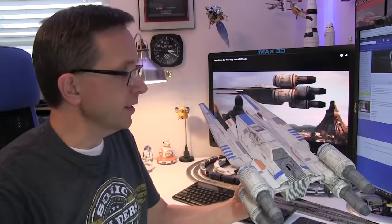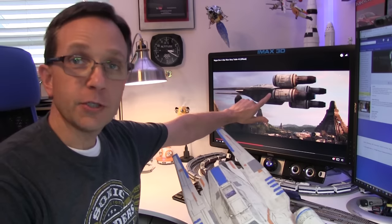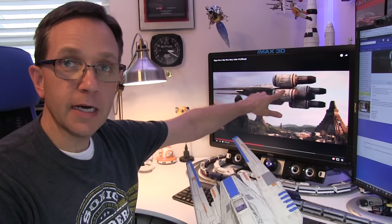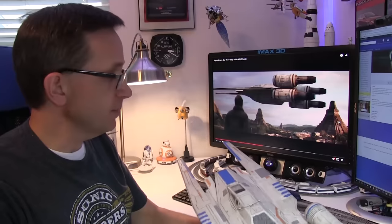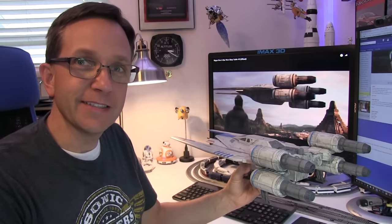I've got all the washing done on this ship and kind of tuned it up to what I like. If you look at this picture from the trailer, there's actually a laser blast, a little burn there on the side of the engine, and there are probably more on other parts of the ship. So I'm going to add a few to this and I'll show you how to do that with a paintbrush. It's pretty easy.